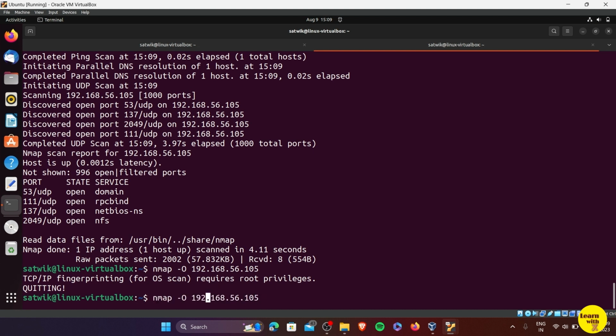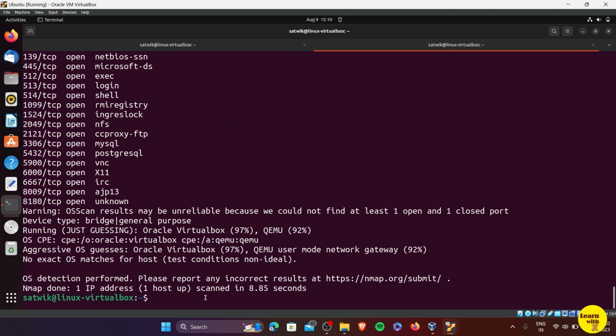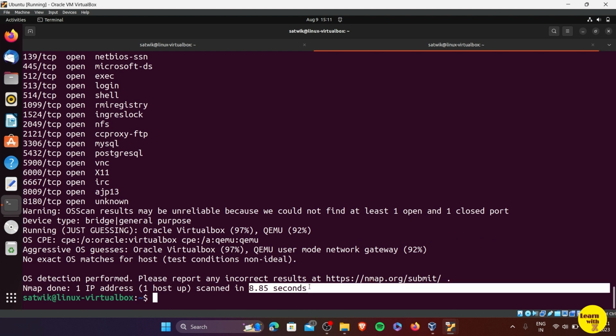Okay, we need to use sudo privileges for these commands. Here you can see the information we got: the device type is bridge, and it is running on Oracle VirtualBox, and then here we can see the time taken to complete this scan.